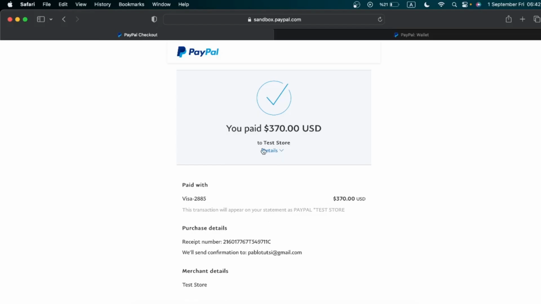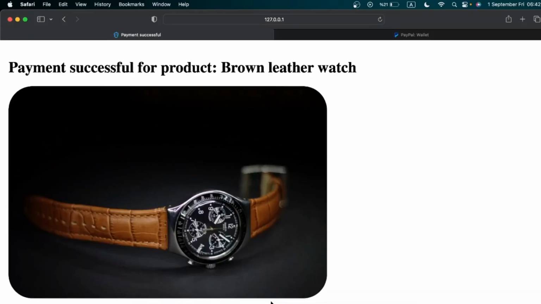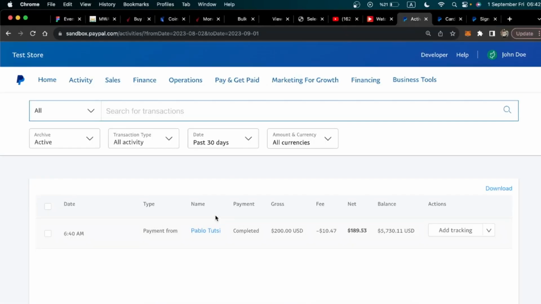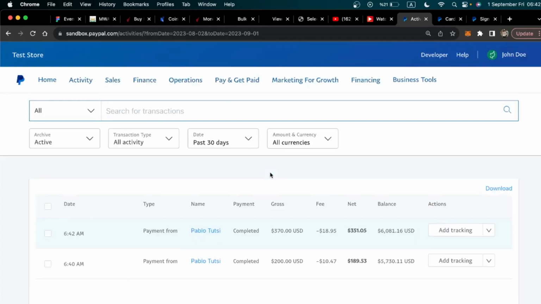Then it should take me to this page saying payment was successful. I'm going to click return to merchant, and it says payment successful, so I'm brought back to the success page. And if I go back to the merchant account and refresh, I should see another log right here. I can see that another payment was made from the customer account.